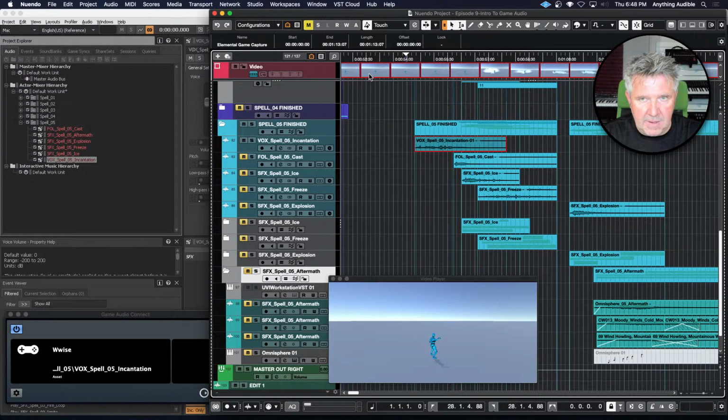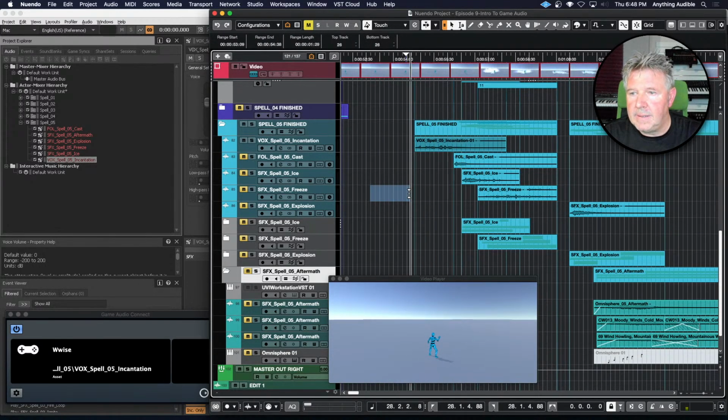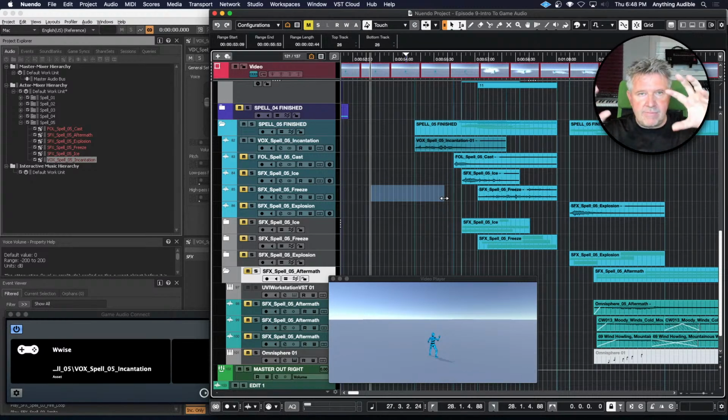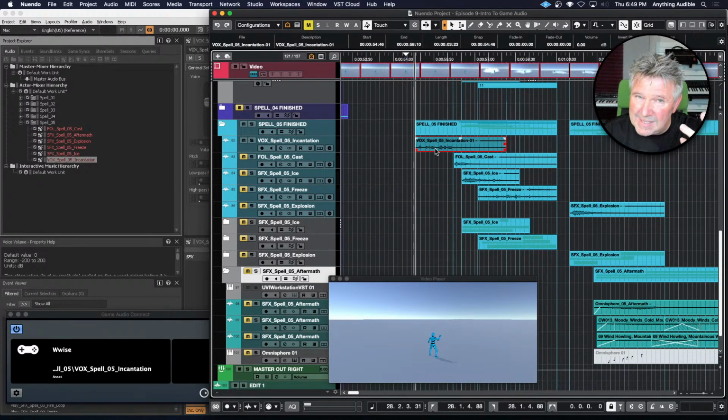And then placed the video within Nuendo, so that I have some kind of a timeline that I can work with and get the rough idea of what size or how long my assets need to be. Right. They still are called events, but they are going to be assets when they get into Wwise. Let's take that first one, which is the incantation. Brachialis crepitus. Okay, let's get that there. You can see that because I've selected this, the portal is ready, and I'm about to export that.